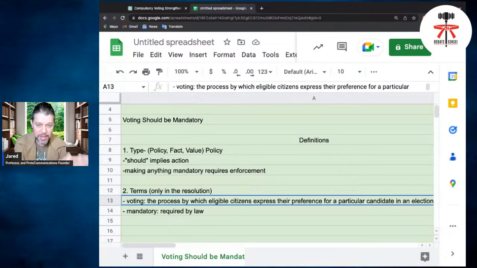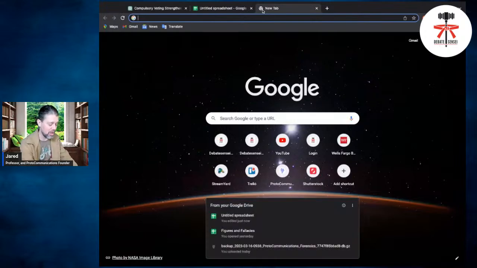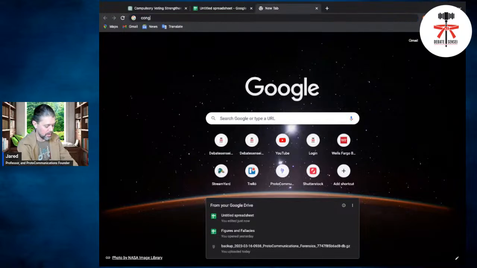They vote on issues. And so what I want you to think about is you could change this around. So instead of talking about citizens voting in an election, you could talk about representatives voting in Congress and making it mandatory for them to vote in Congress. Look at this.